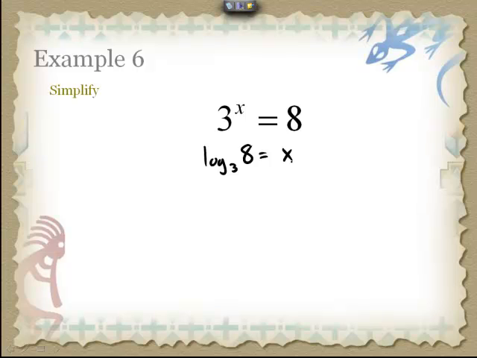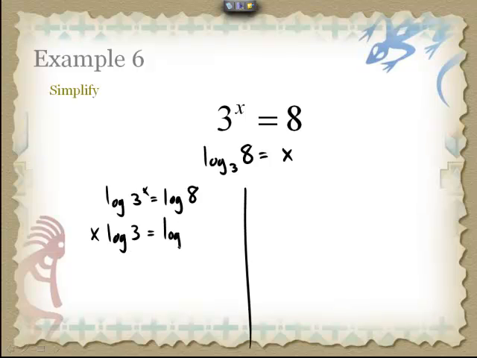Now, it should be noted that my calculator cannot evaluate log base 3 of 8. It does not have a log base 3 key. So I have two options. I could either go back to the original problem and take a log of both sides. The benefit of this is that it's the common log, base 10, and therefore I do have that in my calculator. A log is a mathematical operation, just like square rooting. I can take that of both sides. This x comes out front of the log 3, based off my log laws. And then I can divide by log 3.